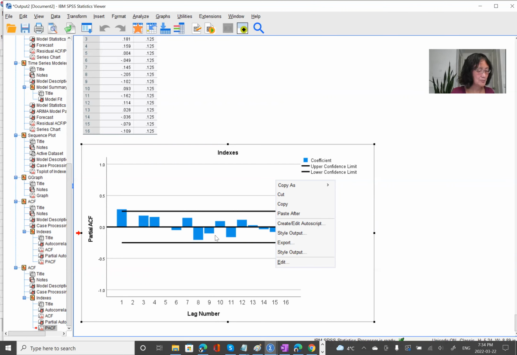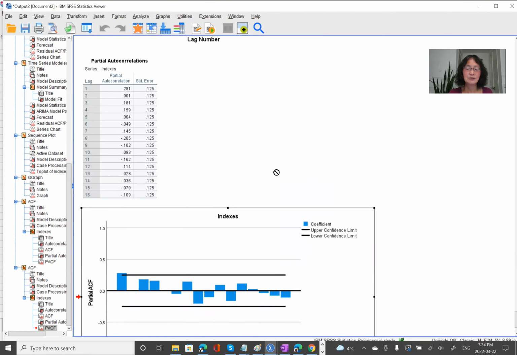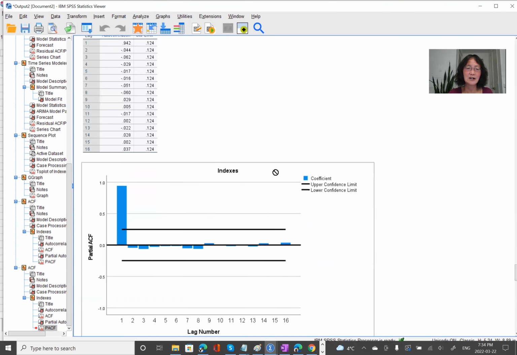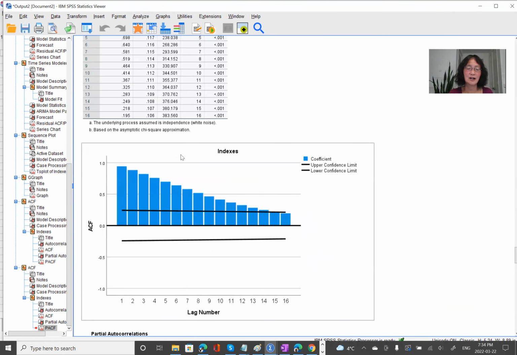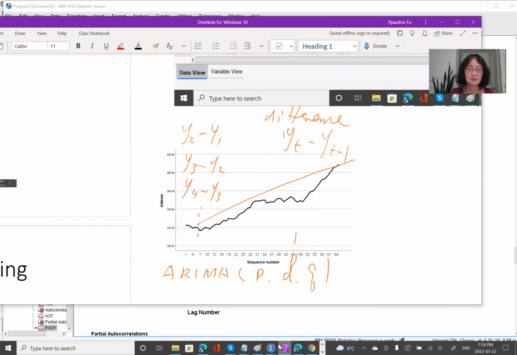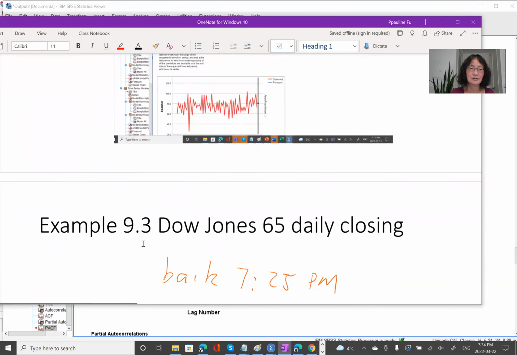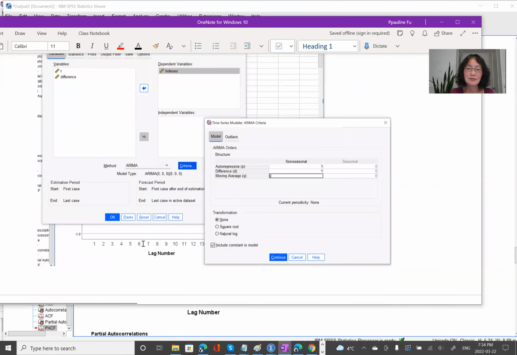Any questions about our decision based on the chart of the data? First decision, we need to do the difference because it is trending up. This is reason 1. Reason 2, the data are highly correlated to each other. So that is the decision we have made. After you made that decision, so what? We know we want to do the difference.